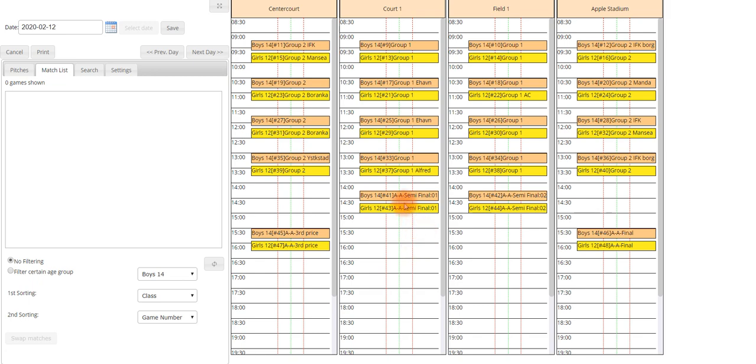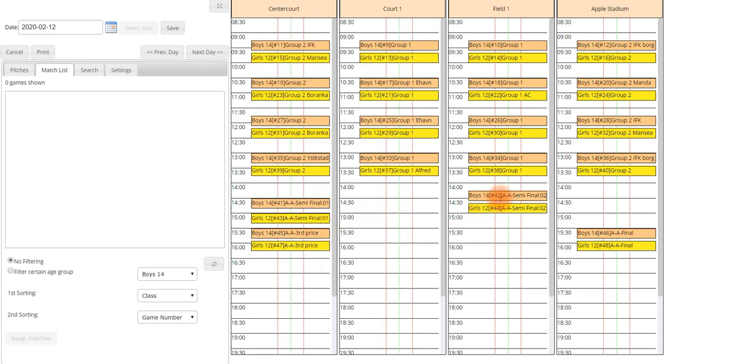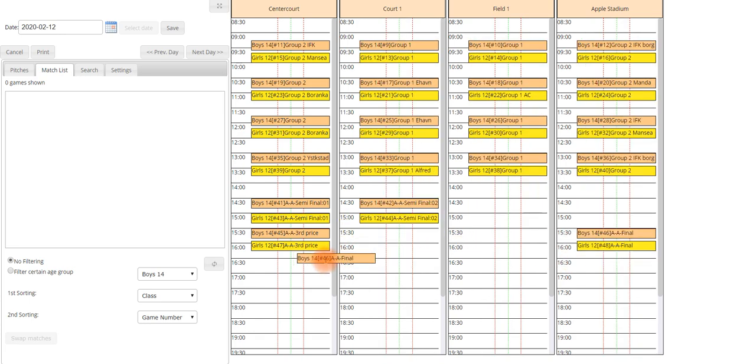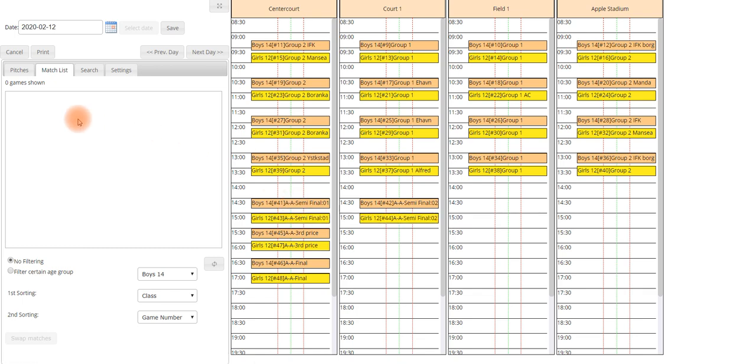So for example, if I want all the semifinals to be played in another field, I just drag them like that. And when I am satisfied, I save, and we have a game schedule ready to be posted on our website.